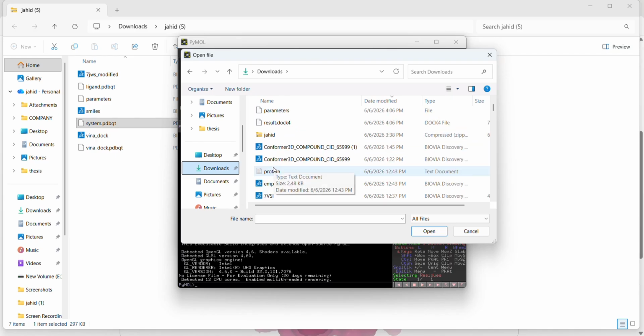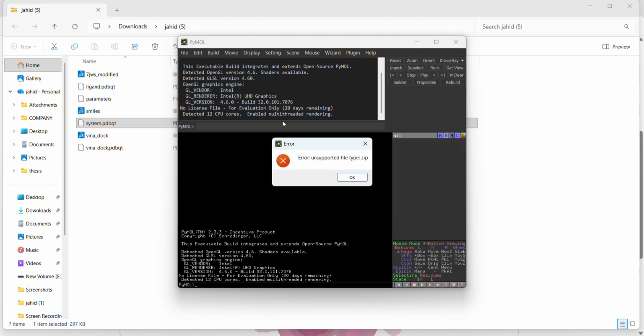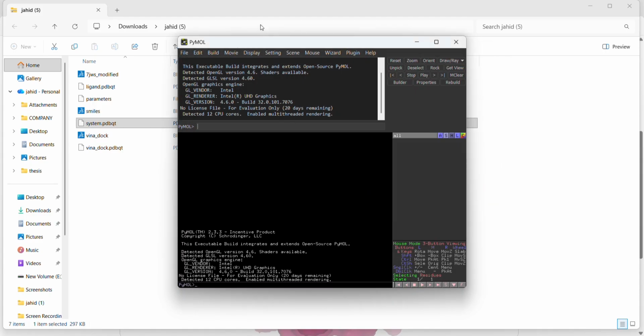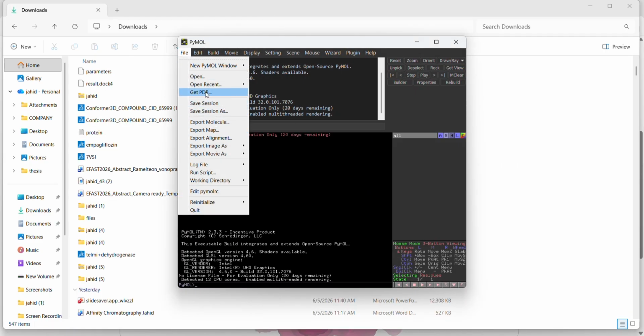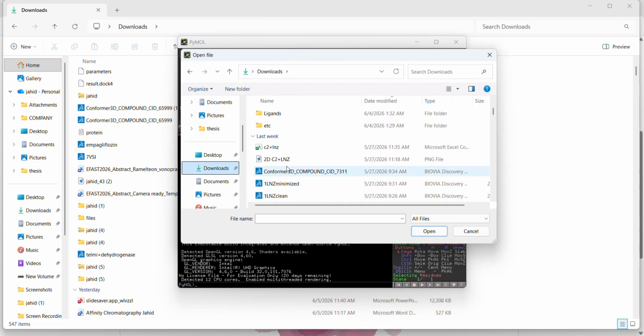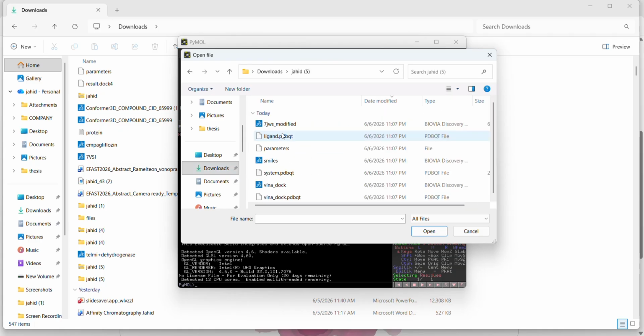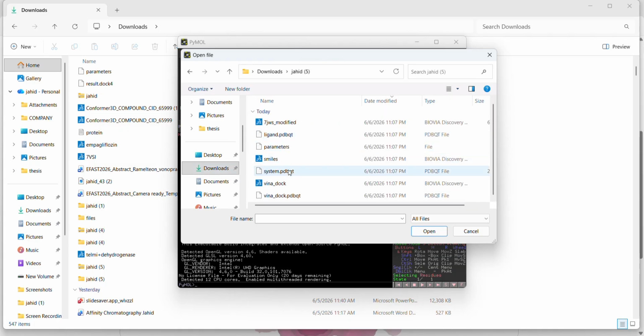So your folder is Jahid 5. Then just click on system PDBQT and Vinadock PDBQT. System PDBQT is your energy minimized protein, and Vinadock PDBQT is your energy minimized ligand.